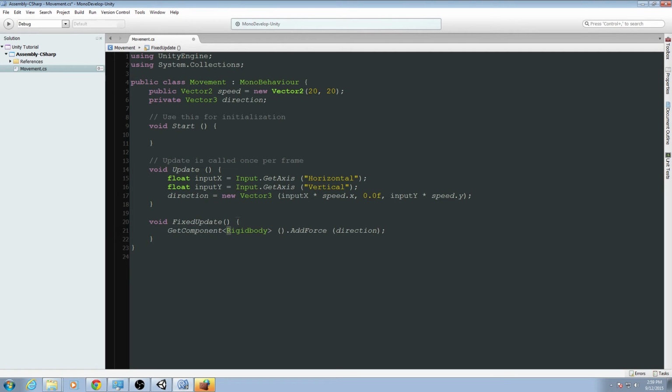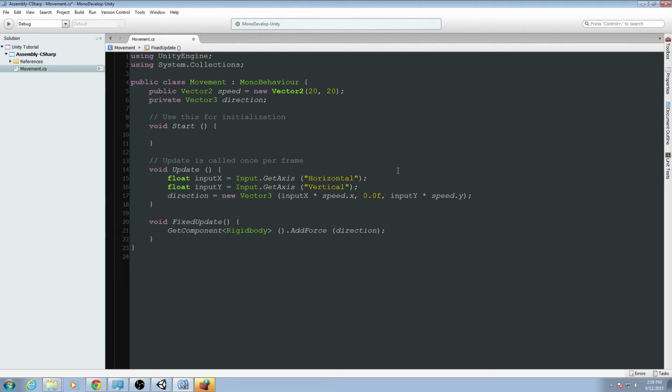And when we say get component rigid body like this, it means look on our game object for some component that's a rigid body and then give it to me so we can modify it. And then the rigid body has a function called add force that we can use to give it a little push in a direction. So we're just going to add whatever our direction value is as a force.